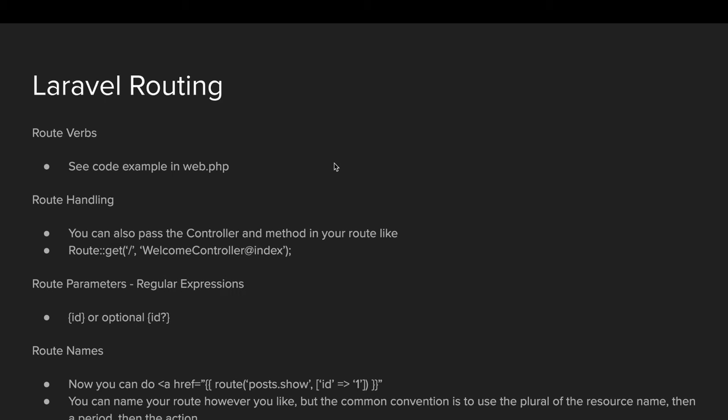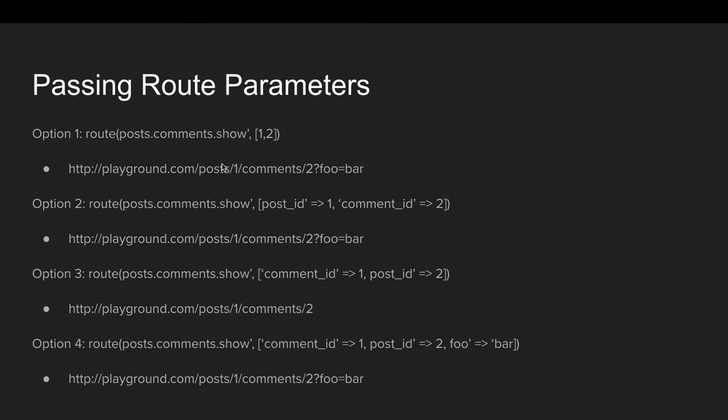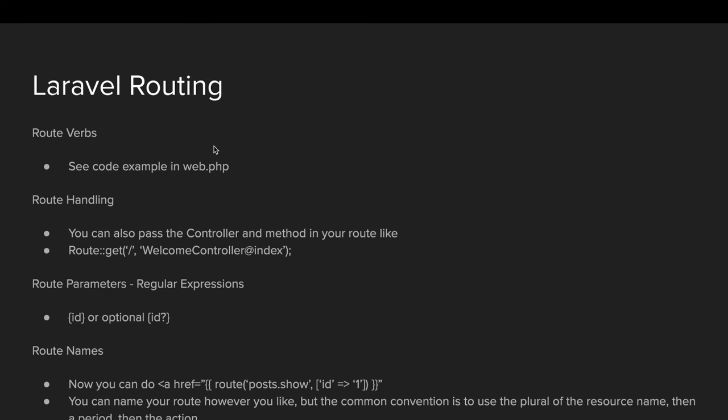Some of the Laravel routing specifics that we can look at include, obviously, we already went over the HTTP verbs, but that translates over into Laravel. And we're going to be talking mostly about the web.php file. There's also console.php. There's also API.php and channel.php. We're going to get more into that in later episodes of this series. But for now, we're going to focus our efforts on the web.php.